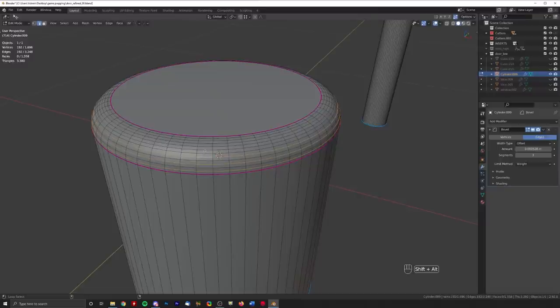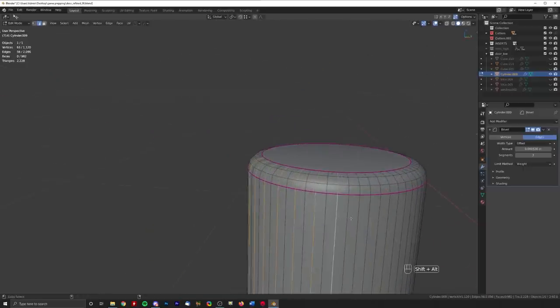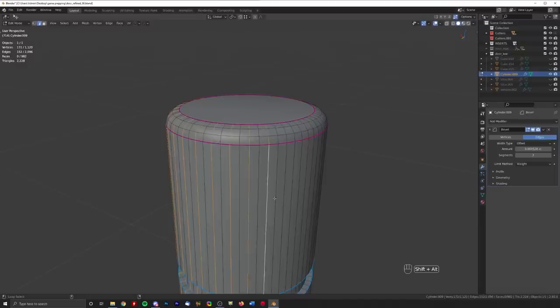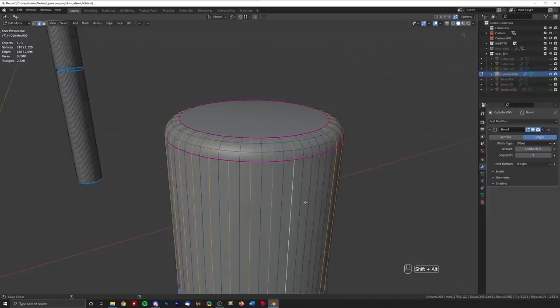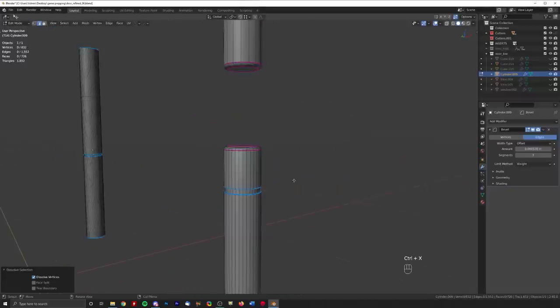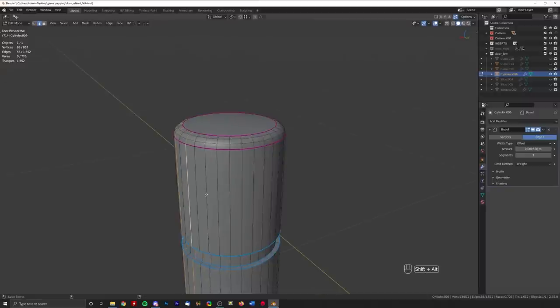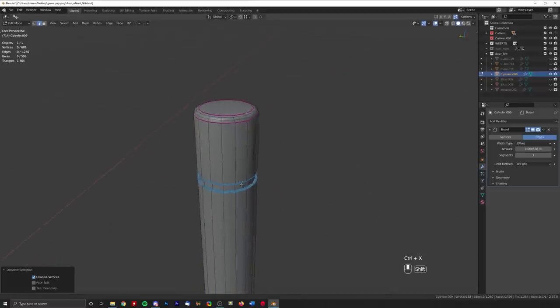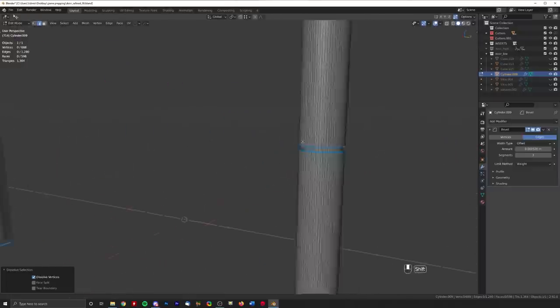Let's come in here and take care of this. And this we're just going to do manually because checker deselect will not want to work as intended in these cases, so we're just going to get in. It only takes like, what, 15 seconds to get all this? And I guess time will add up, but there's not too many cylinders on this one. We can make this even lower poly for sure. And this is saving us a lot of poly count. I mean, just think of all the vertices getting removed at this point. It's quite a bit. Okay, gonna have that, gonna have that. That one's done. Now we just have to deal with this side right here.